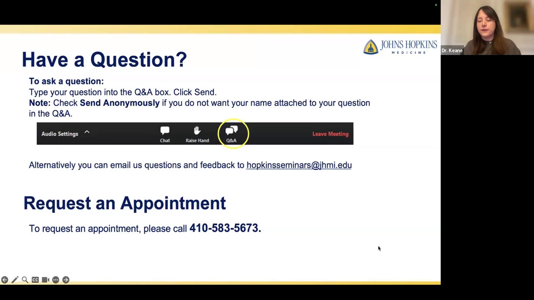Last question. What timelines are we looking at for insurance approvals and scheduling, etc.? Great question. And this is something that we really take seriously and are working on ourselves. So what we say is if someone inquires about these procedures, we want to see you quickly. We want to see you within 2 weeks, and that's our aim, okay? Insurance approval can be a challenge. It can take months. The first answer can usually take about 6 weeks, but we are seeing battling going back and forth with insurance companies for 3 months. Our department's happy to do that, but you just have to be patient during that process.